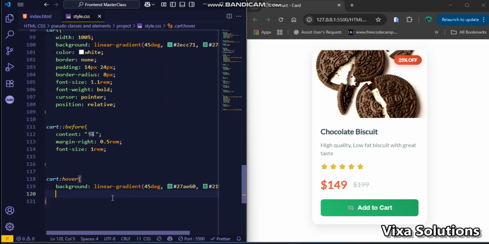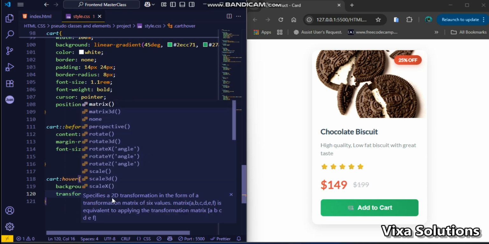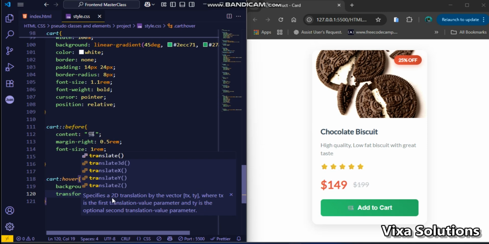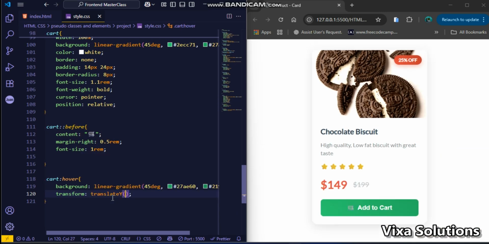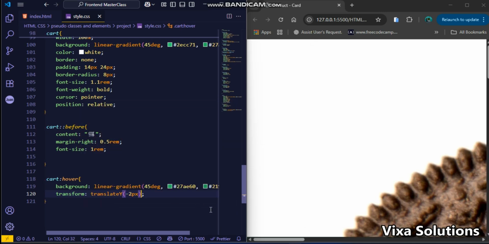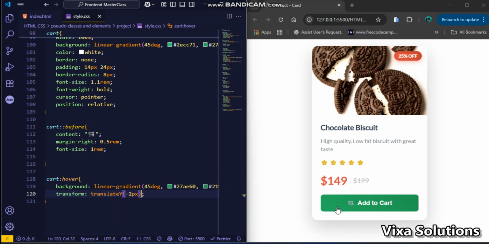And we also want to lift the button a little bit. Okay, can you see that?